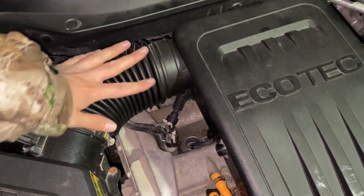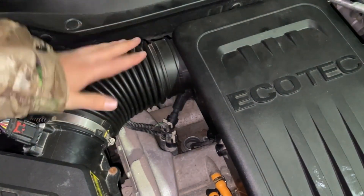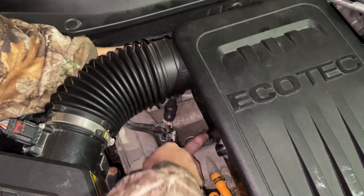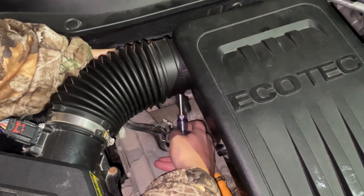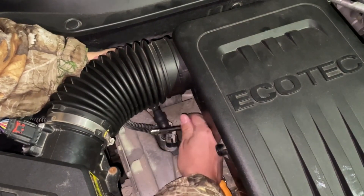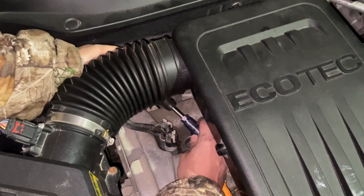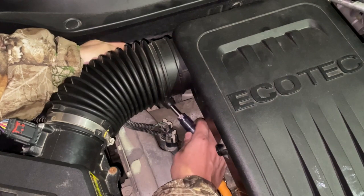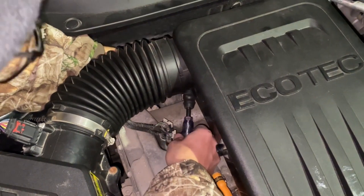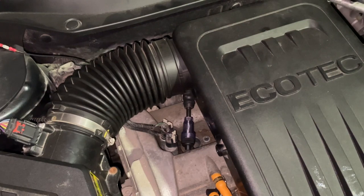It may be hard to see because I had to put my air box back on — you're going to start the engine back up, so you need to make sure if you took an air box off like this one, you need to put it back on. Now we're just going to take our coil pack and then our spark tester and slide this rod into where the spark plug usually goes, just like that. It's spring activated because the bolt usually holds it down, so you can actually wedge it against something — I'm just going to wedge it against one of the brackets in the back here, just like that. Now we're going to start it up and see if we have spark.